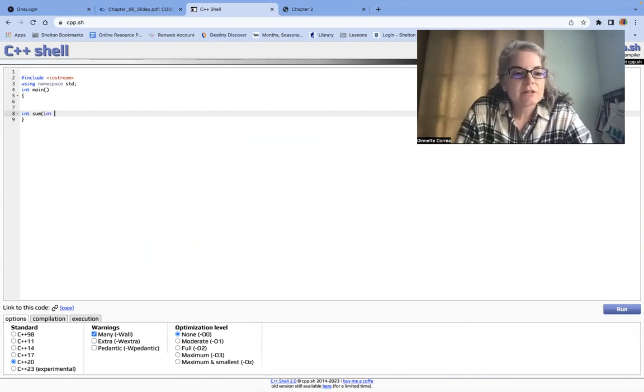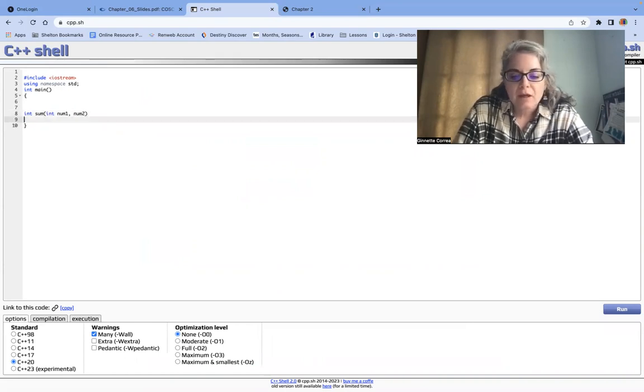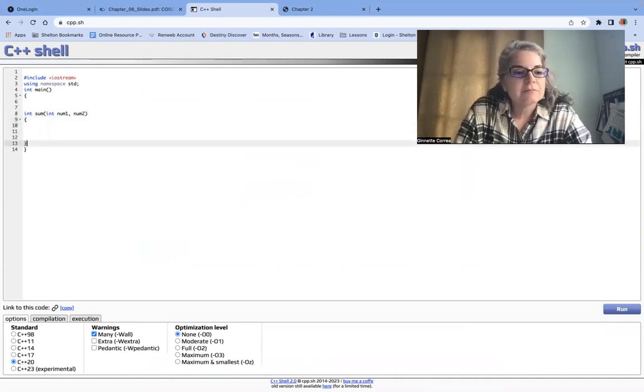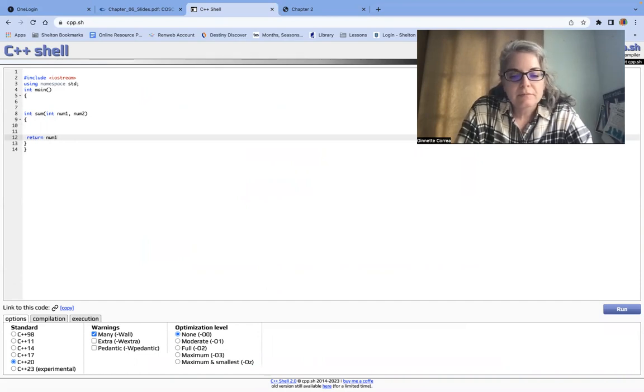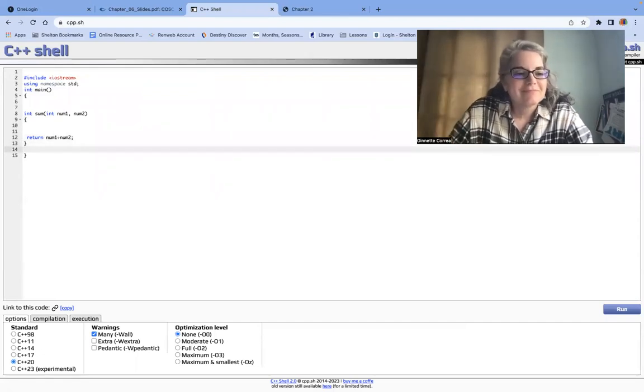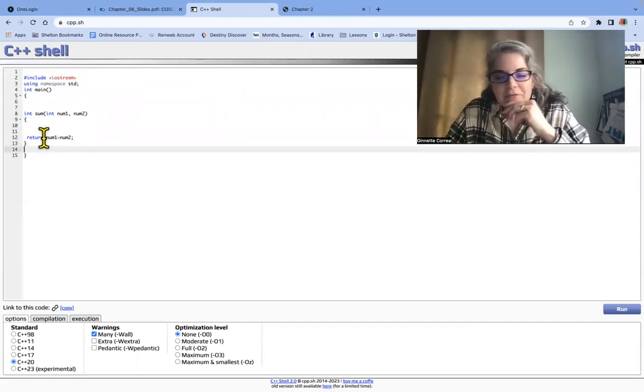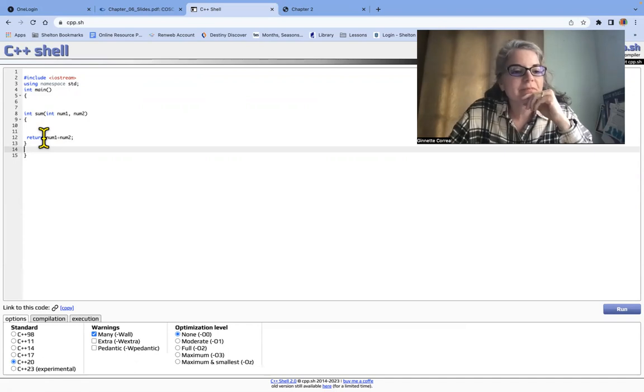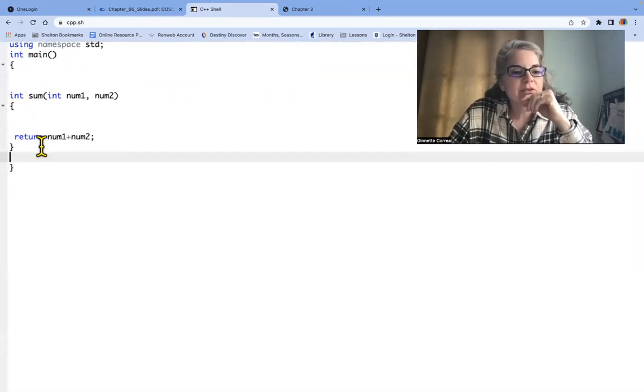And the sum function is going to receive two numbers, num1 and num2. And it's going to return the sum of num1 and num2. Okay, make this a tiny bit bigger so you can see it.